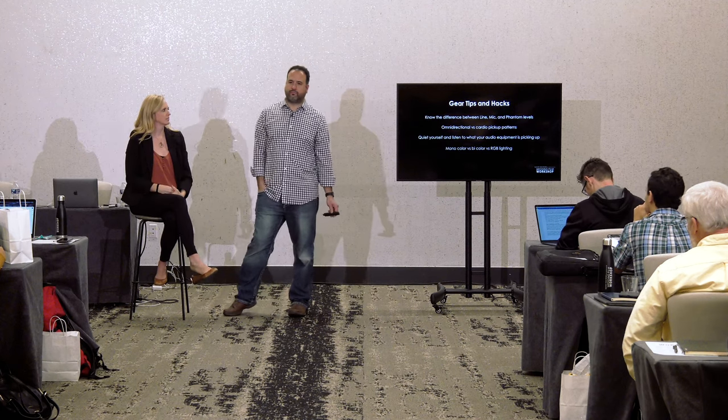For reception lighting, I'm a big fan of having bicolor lights. Right now we just have the single temperature on these lights. A lot of those LEDs are bicolor, where you can dial in a specific color temperature. I think it'd be a really great tool to have for receptions, so you can get the color you want. If it's a ballroom reception and it's indoors with tungsten, tungsten's great. But if you have a reception hall with a lot of windows and a lot of daylight coming in, then we put our daylight filter on. And once it gets nighttime, I think we take them back off because then it looks normal again.